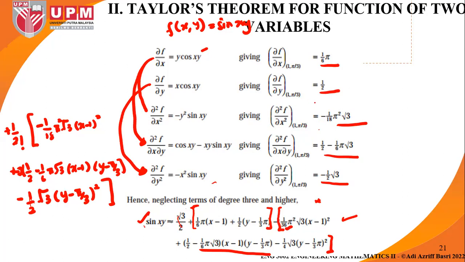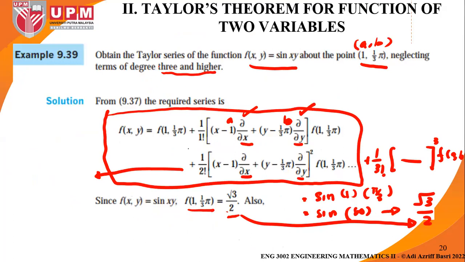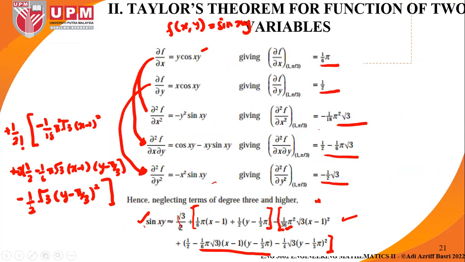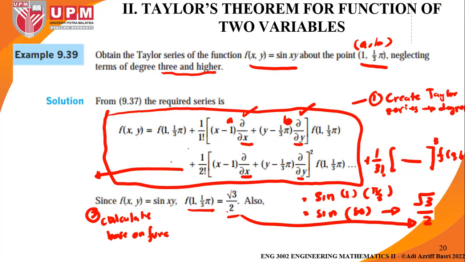Okay. So what you need to do now, maybe what I can simplify, if you get this type of question, first thing first is create the series here. First thing first, you need to create the Taylor series in terms of degree. In this case 2 degree, so we create this one. Second is calculate based on function. So in this case, your function xy, so you get the main original f a b, something like this.